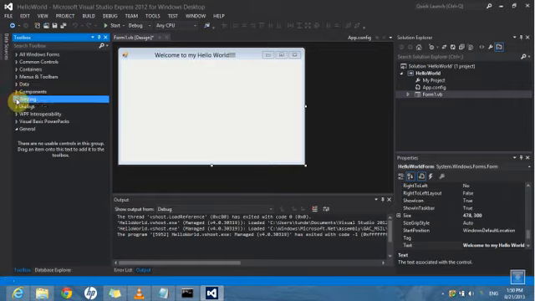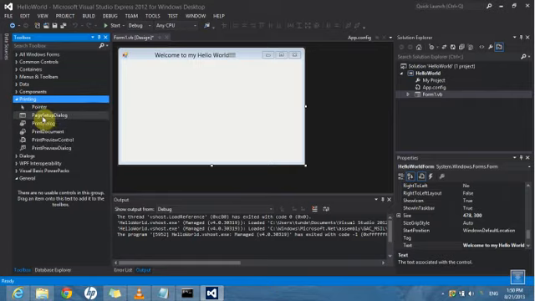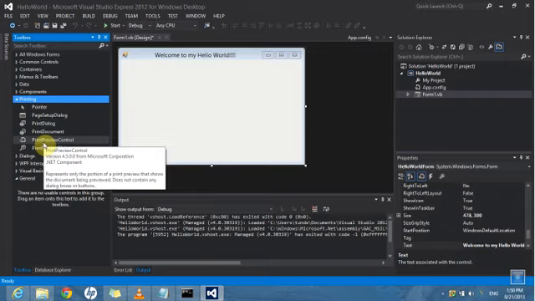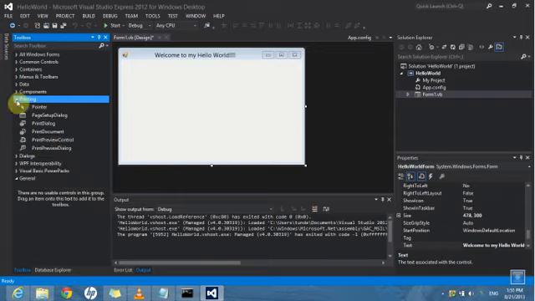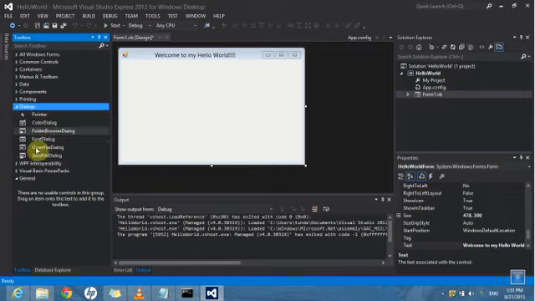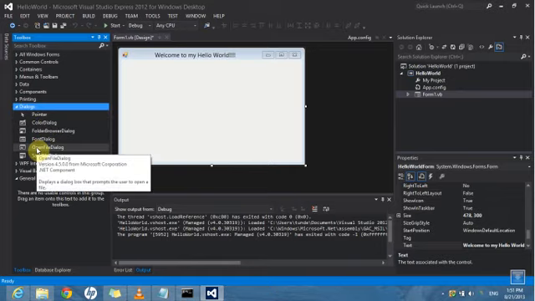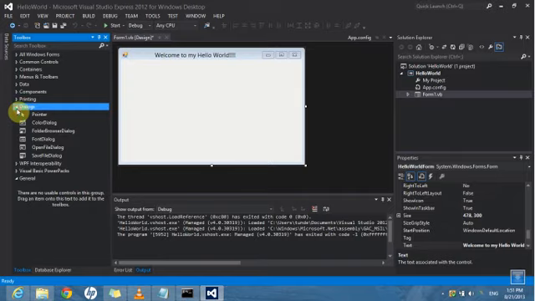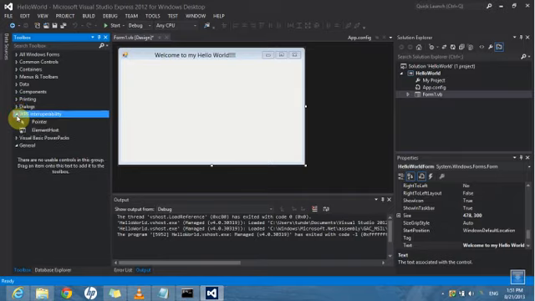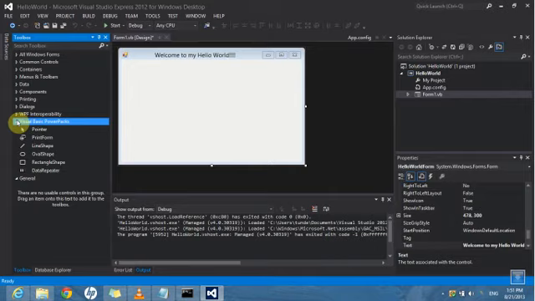If you want to print, you can use the print dialog, print setup, print preview, print document. These are very cool stuff that you can check out. Then you can also use the dialog boxes to relate to what is on the Windows operating system. Then WPF interoperability, cool stuff. You can go into any of these and make use of them.